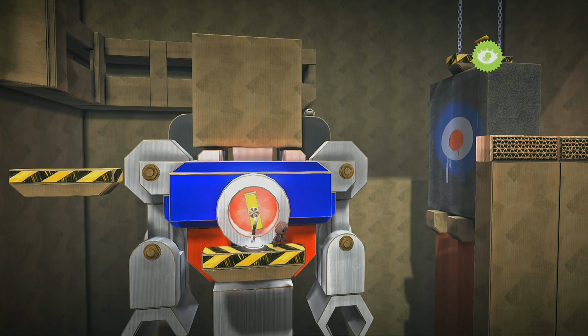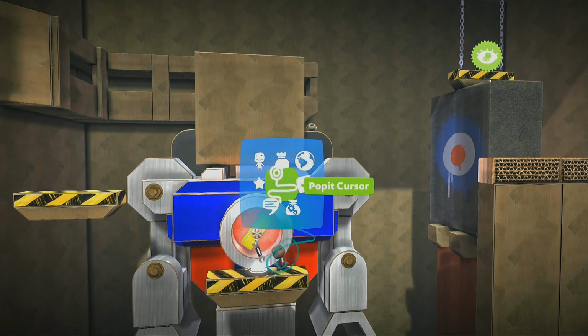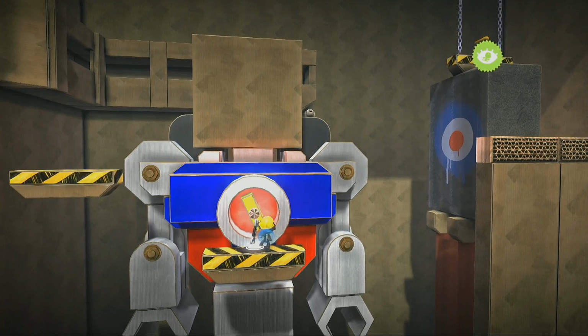But another cool thing that we can do with touch is we can actually paint and make our own stickers. Tell me more. Yep, let's go for it. All right, so let's go ahead and make our own sticker here.